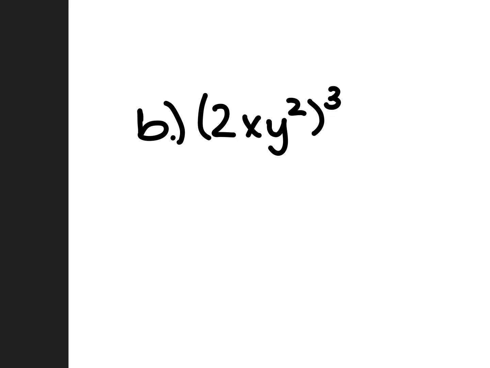We have an exponent. We have a whole parenthesis and it's raised to a power, right? So that means this 3 is going to go to the 2. Good. We're going to distribute to the x and to the y. So I have 2 to the 3rd power. Then I have x to the 3rd power. And I have y to the what?